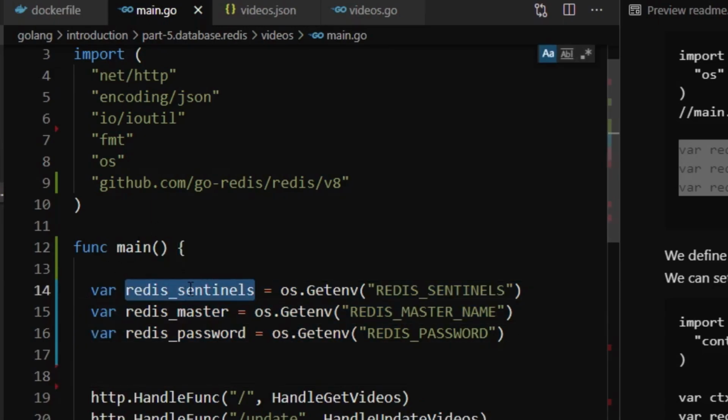So here we have the address of where the Redis sentinels are located, the name of the master we're looking for, and the password to authenticate. Now, a lot of people get confused with Redis and high availability. I always get the question of how do I connect to my master when the master is down? Remember, when you run Redis in high availability mode, you need a library that has Sentinel support. Sentinel instances give you the service discovery and leader election for the master nodes. So if the Redis master nodes die, we're able to query the sentinels to get a new master address.